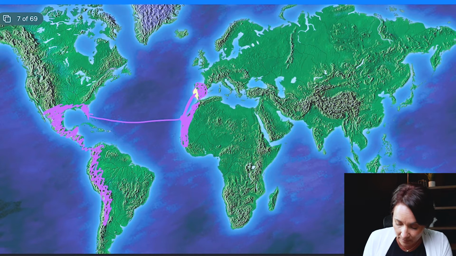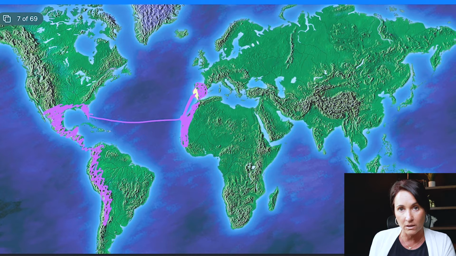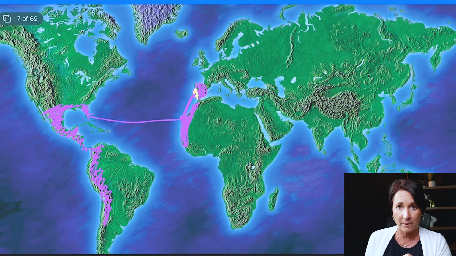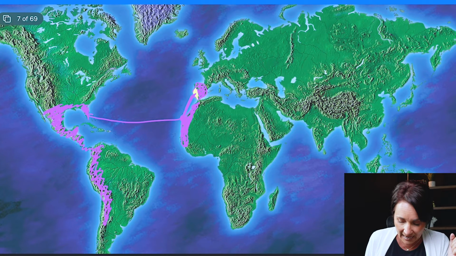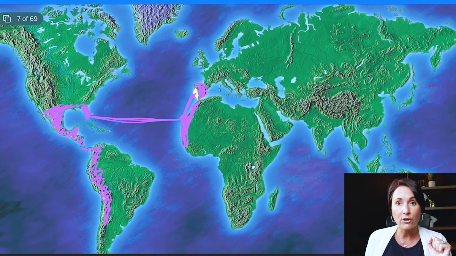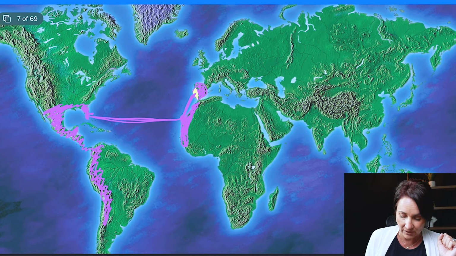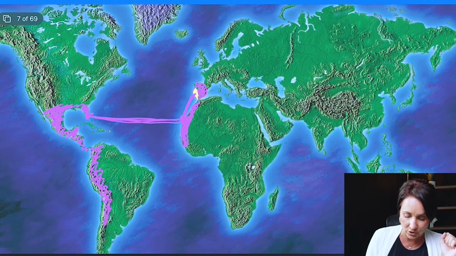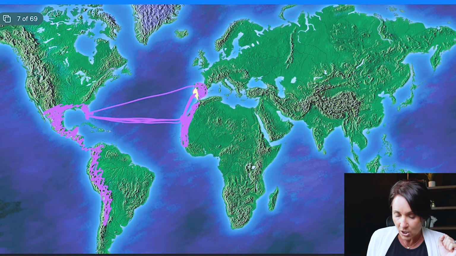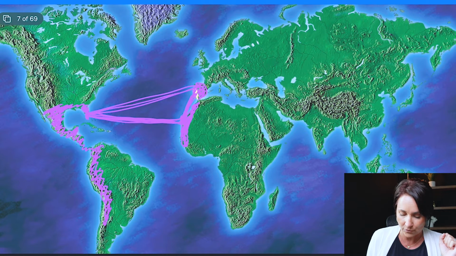So Spain and Portugal are the first to do it. They go down here to Africa. They pillage that area, grab slaves, take people from their homes, put them on boats, and head over here to the New World. And they do this over and over again for a while. Spain comes down here to Africa, grabs slaves, goes over here to the New World, goes back up to Spain, down to Africa, over to the New World, to Spain, and they do this over and over again.